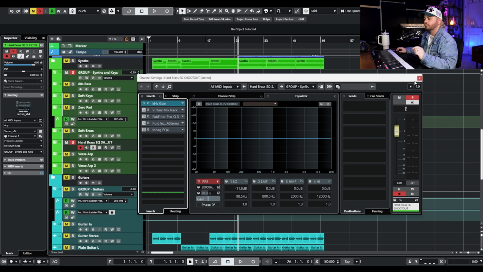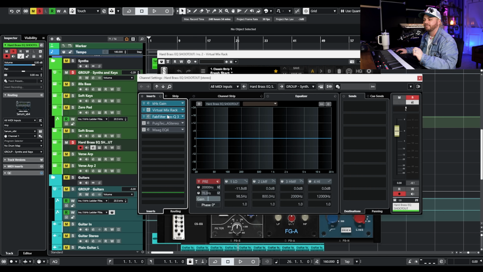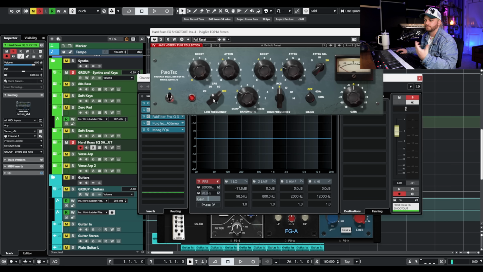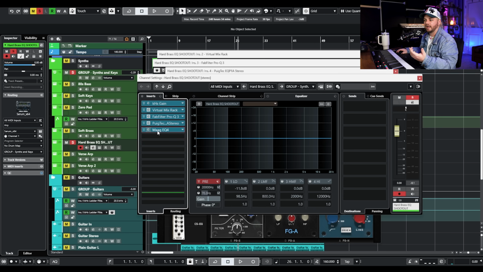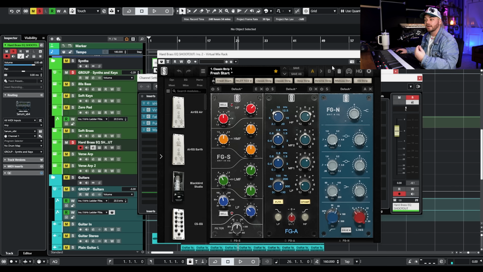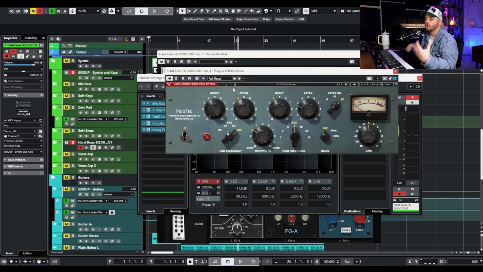Now, I want to do one last thing before we end this video, and that is actually shoot out a couple different EQs. So we have a virtual mix rack right here with an SSL, an API, and a Neve EQ. We have FabFilter Pro-Q right here, and we have a Pultec. This is Waves PuigTec, and we have a Maag EQ, which is my favorite for adding air or bus processing. We're not going to be able to match these Pultec and Maag EQs because they don't have a lot of the same frequency ranges or the same settings, but I want to show you how those work because they are common formats for EQ outside of your typical console EQs or digital EQs.